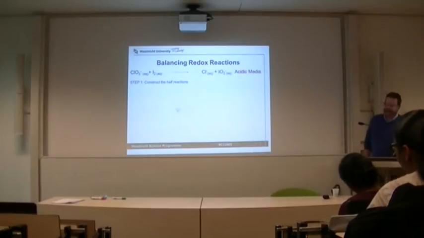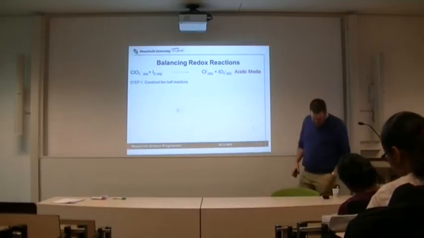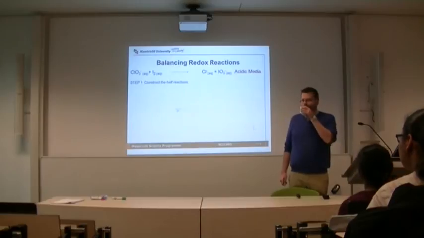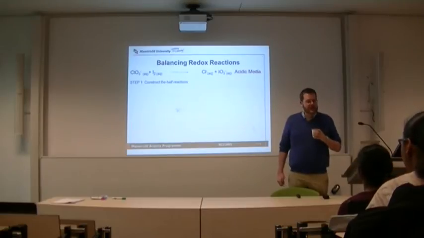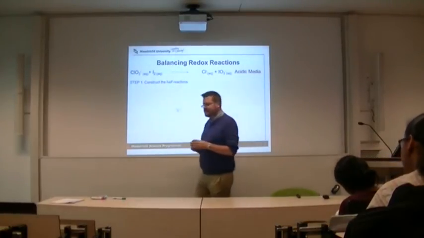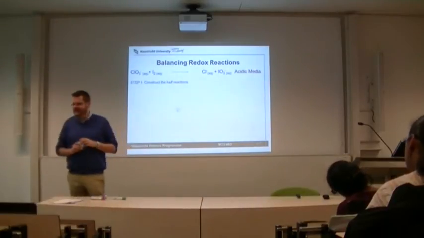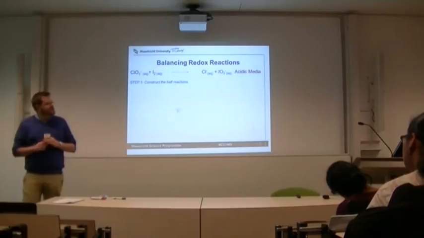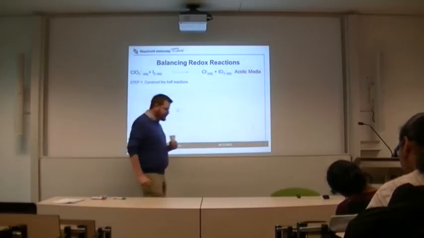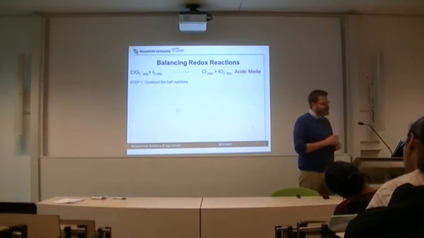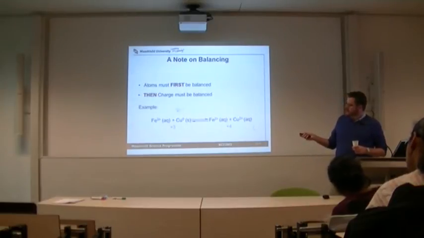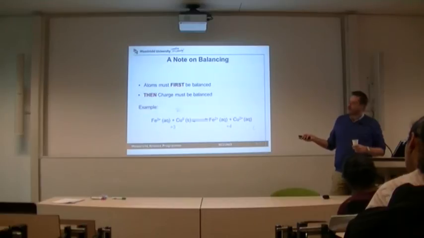I want to balance this reaction. Now, remember when we were discussing molar calculations, how did we balance reactions? By inspection. We looked at the reaction equation, which is balanced by looking at it. We need something on this side, we need something on this side. Now, it's difficult to do that with these sorts of redox reactions, so we need a more sophisticated way of balancing it. Now, this redox reaction is difficult to balance because we've got oxygens involved. Previously, we just had metals going to metal ions. There's no oxygen involved here. But now, look what's happened.